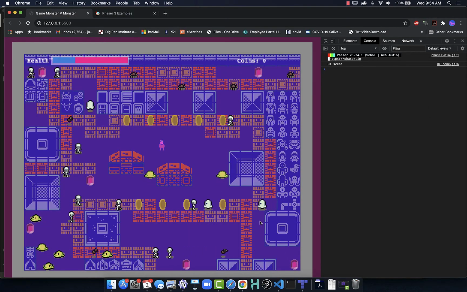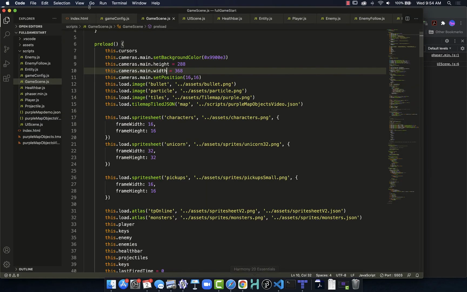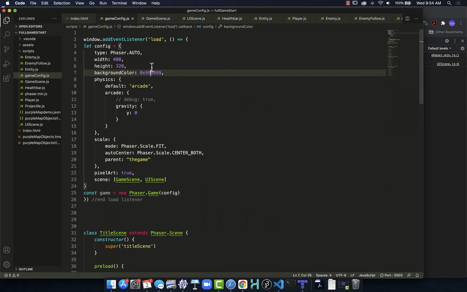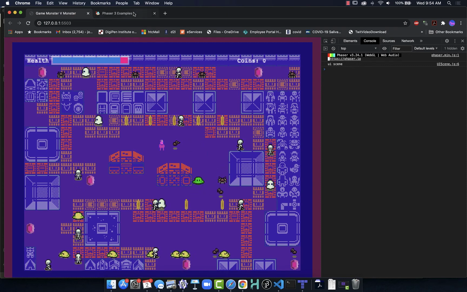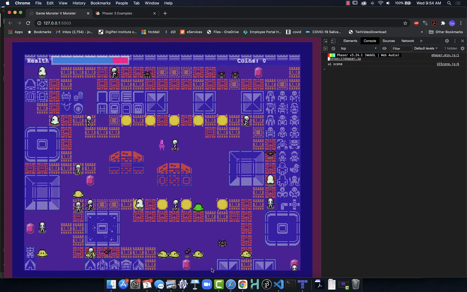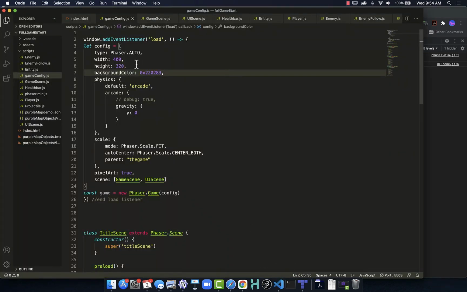Now this gray I'm not particularly fond of. I want to change that a little bit, and that gray is in the config for the main game, so we can now change this to a different value. So I'm going to go for a dark blue-violet. So a little bit of red, tiny bit of green, and more blue. Let's see if that gives me, now I get this deep blue. So we're off to a good start. Now that I've pushed it down and resized it, what we need to do is adjust what's happening in the UI scene a little bit.